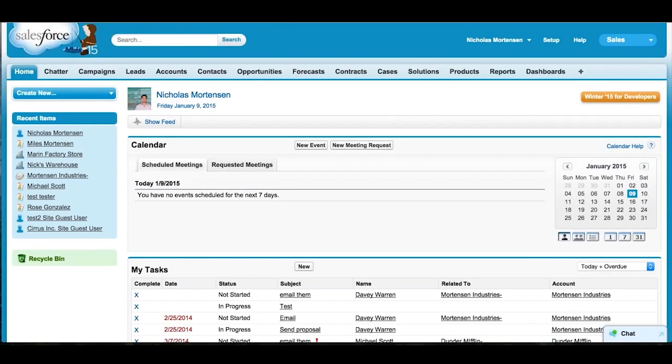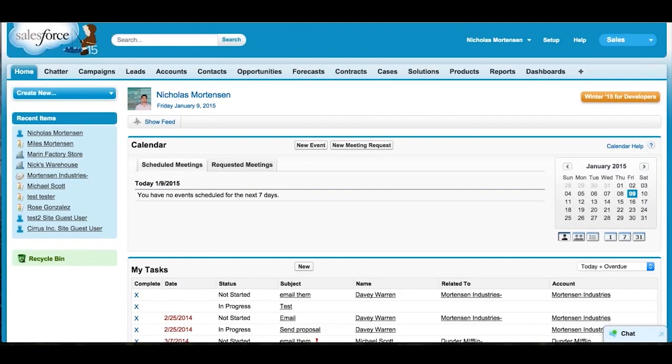So again, just wanted to reiterate that for demonstration purposes, some of the functionality is going to be limited because we're using a desktop version of a mobile application. But there is something that I do want to mention for anybody who is a little bit more advanced and does more admin stuff, allowing Visualforce Pages to be accessed on your mobile device and things like that. The desktop version of this is extremely helpful for developers and admins, especially with some of the new features that were released in the Winter 15 release. So I'll get to that stuff a little bit later.